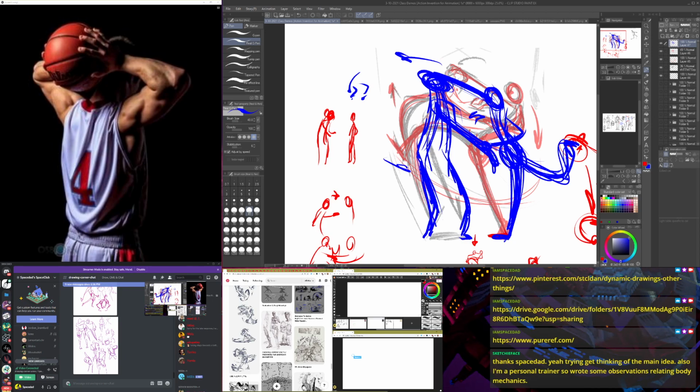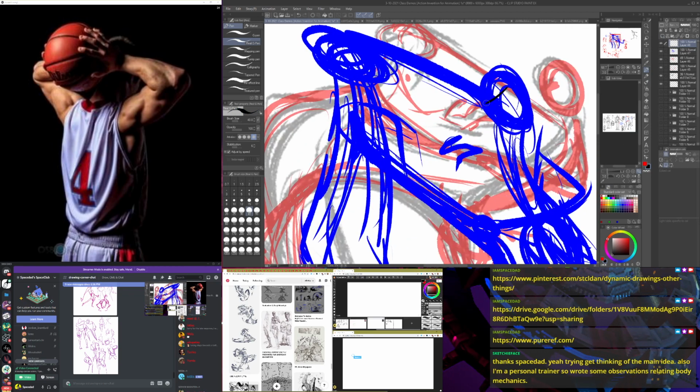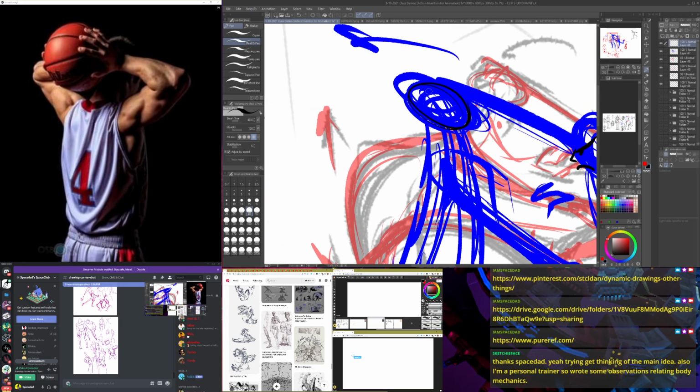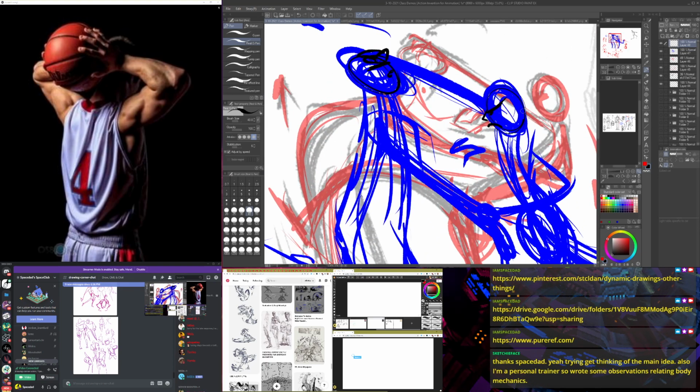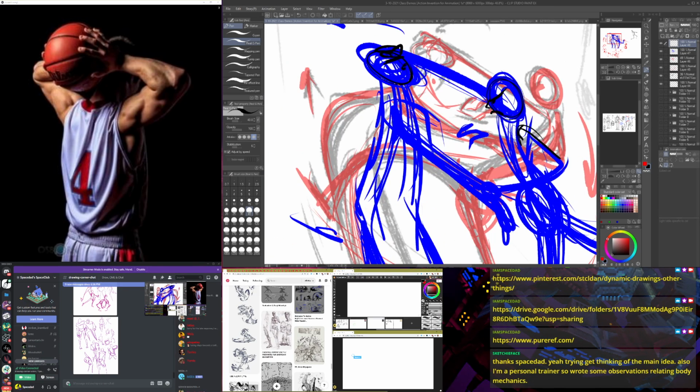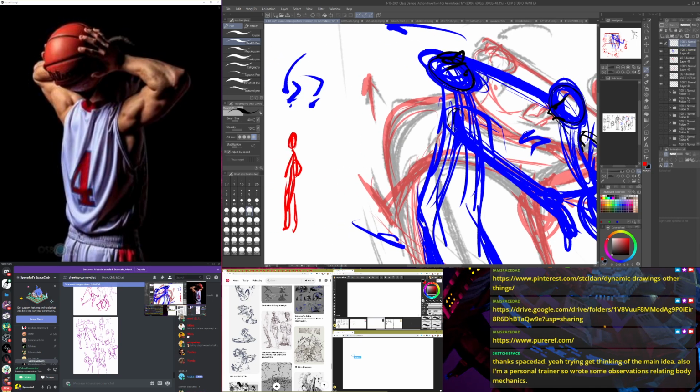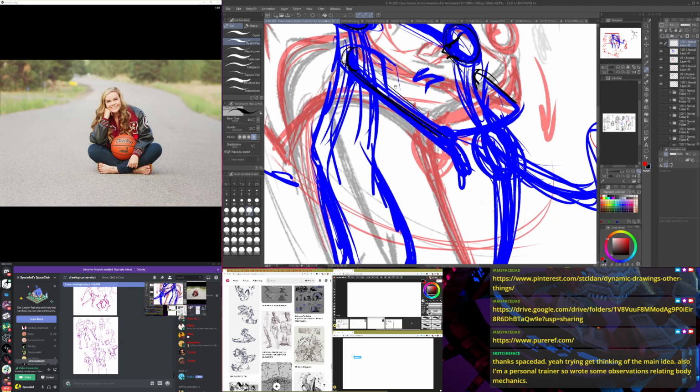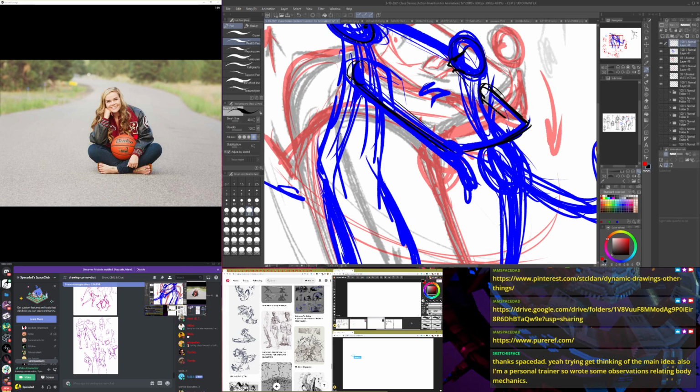His hand is over there. We keep it really loose and scribbly when we're thinking through this stuff, but then you can always go back in and make some stuff to clarify things. And this is just an action study. I'm not doing this to any particular character model.